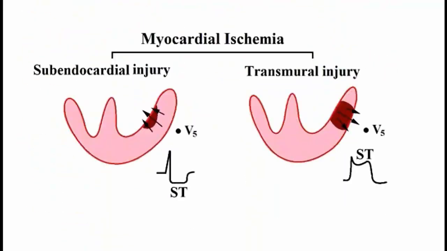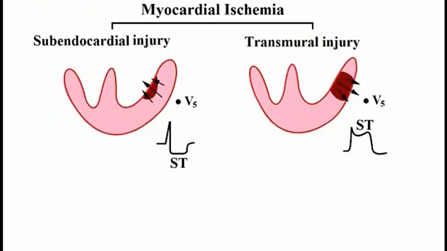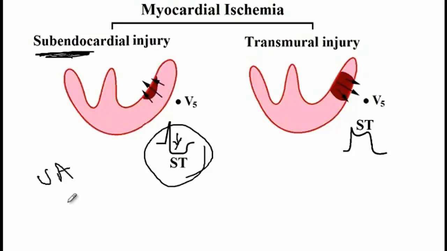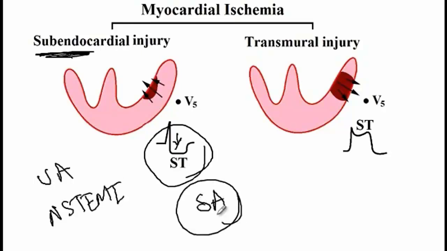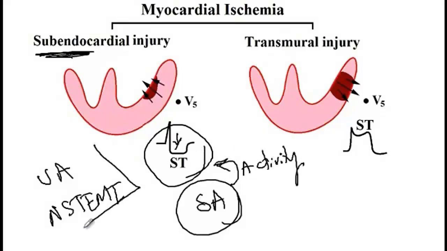So the type of EKG changes that you may see in patients with stable angina that have undergone the exercise or pharmacologic induced stress test is ST segment depression. Because in these patients, since there is a subendocardial injury to the heart, electric charges are going away, and thus you will see ST depression. Another two conditions where you can see ST depression include unstable angina or NSTEMI. So with stable angina, with activity, you would be able to see the ST depression, while in patients with unstable angina or NSTEMI, at rest, you would be able to see the ST depression.